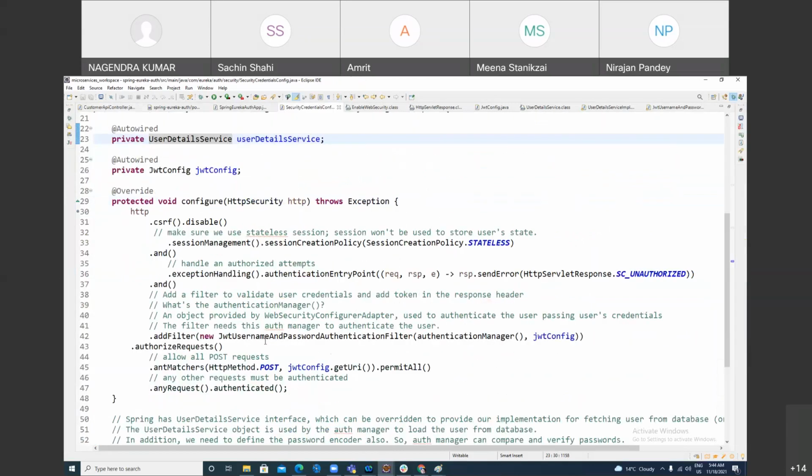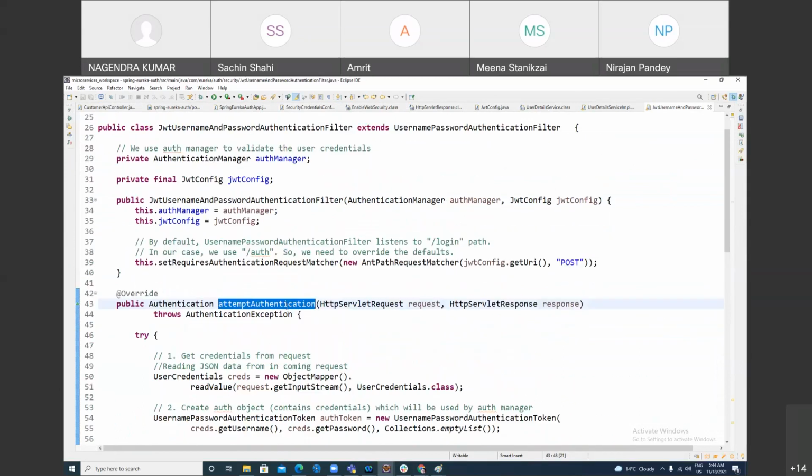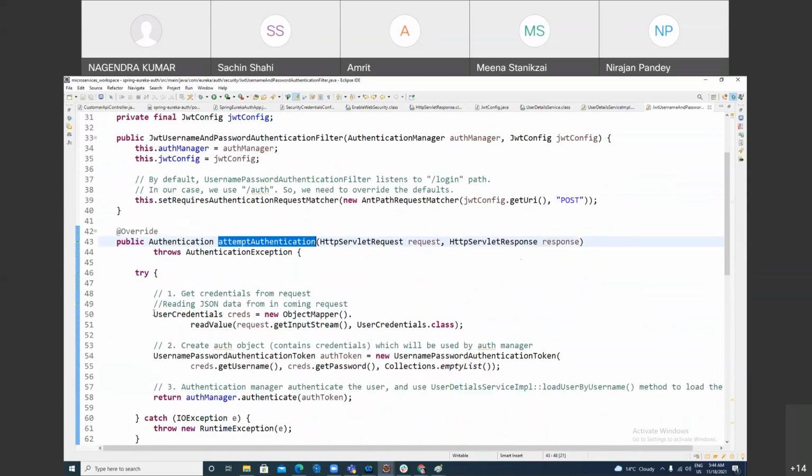Where can you see this? Here, Sachin. This is designed by me. I said when the username and password come, please go to this first, in this class and this method. Sachin, what is this line doing? This line is a very fantastic line, I would say. It is reading input data from the body.